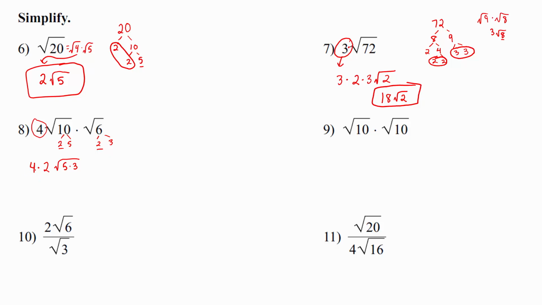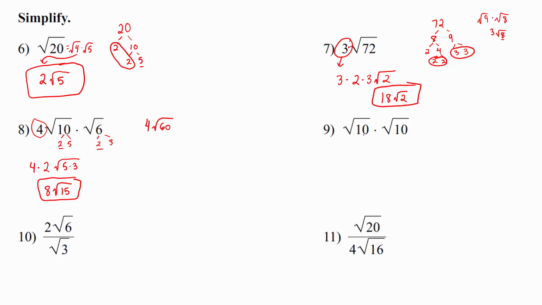Make sure you remember that whatever is on the outside like this is going to multiply together, not add, not just be next to each other, looking like a 42. And that if we have more than one thing on the inside, those need to get multiplied back together. So this ends up being 8 square roots of 15. If you started it off by multiplying them together, 4 square roots of 60, you should come to the same conclusion by simplifying the square root of 60.